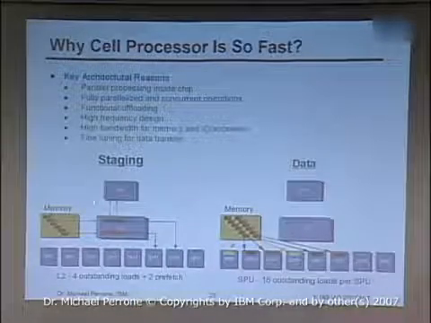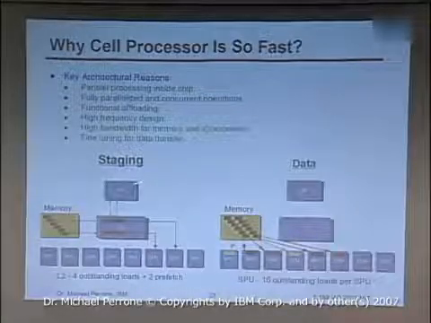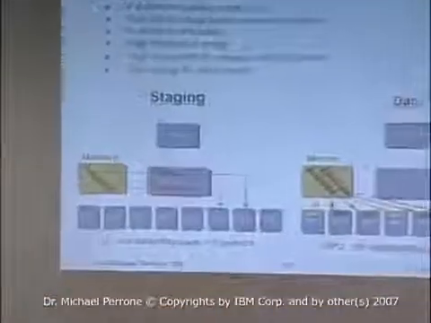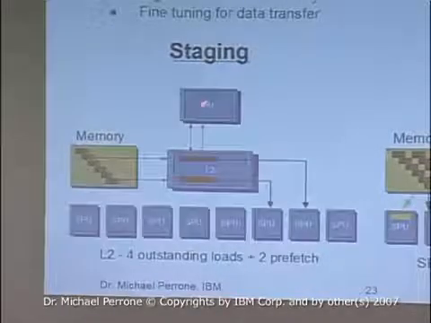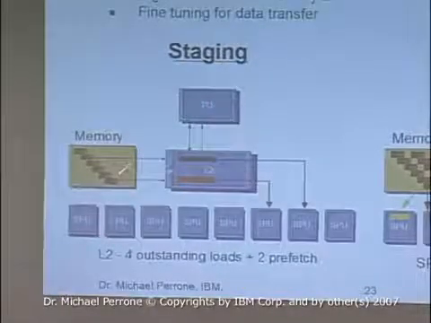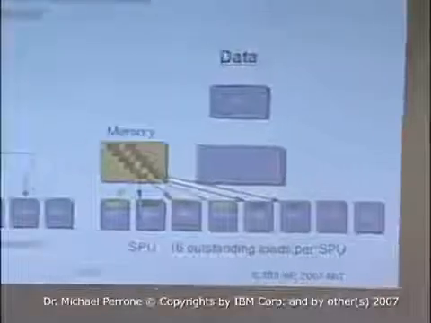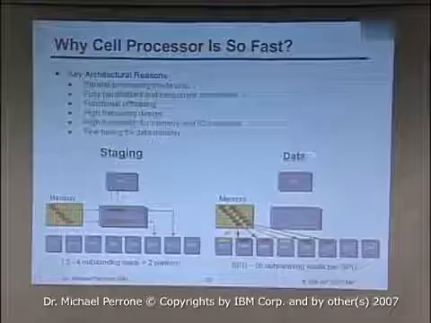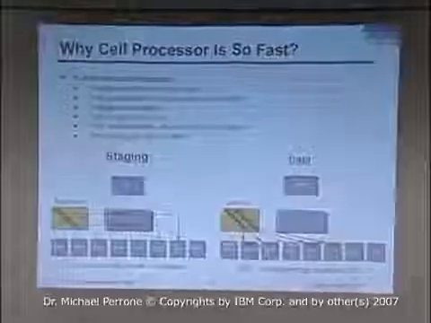But also there's this, we've talked about this stuff here. This is an image of why it's faster. Instead of staging and bringing the data through the L2, which is kind of what we were just discussing, and having this PU, this processing unit, the PPE, manage the data coming in, each one can do it themselves and bypass this bottleneck. So that's something you have to keep in the back of your mind when you're programming. You really want to make sure that you get this processor out of there. You don't want it in your way. Let these guys do as much of their own work as they can.